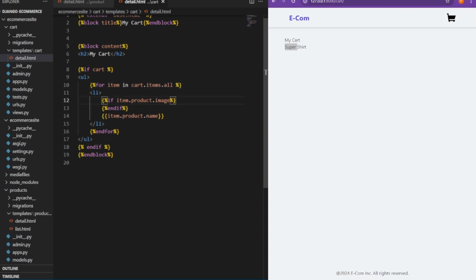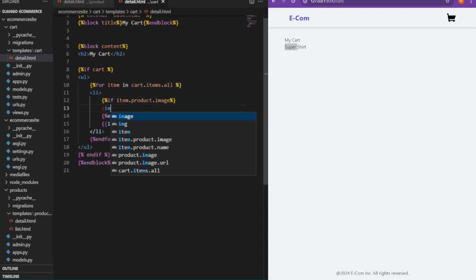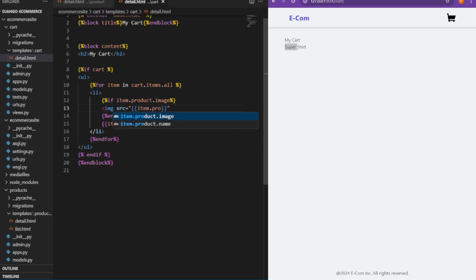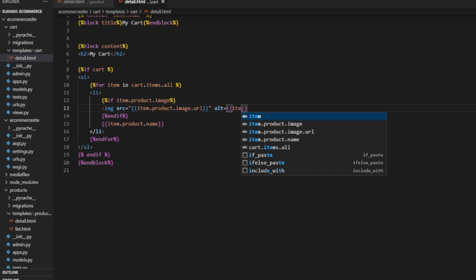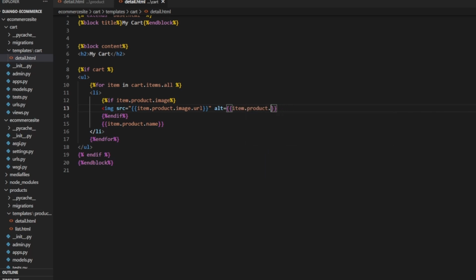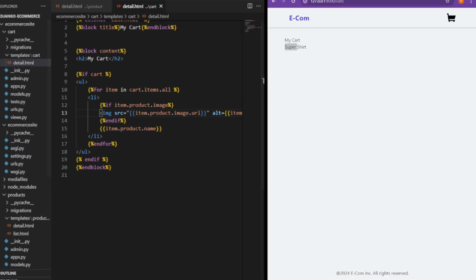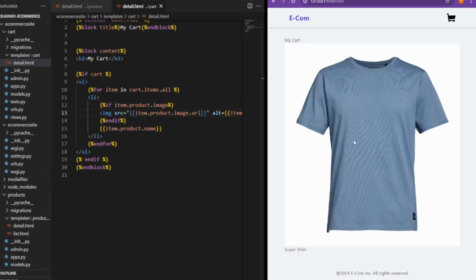Then we want to show the image. So let's add the image element, image source, and item.product.image.url, and we can set the alt to item.product.name. Okay, let's refresh. Yay, the image shows.